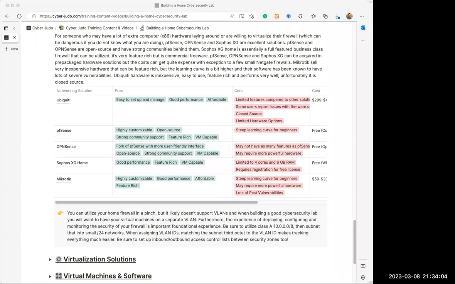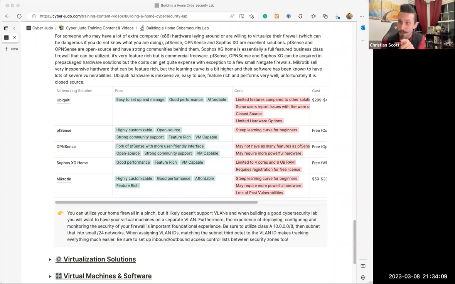Even the managed switches are a couple hundred. No, you can. They got some managed switches that are like $40. Oh, really? Yeah, dude. They get super expensive with some of this stuff. I do kind of wonder where they cut some of the corners. So just calling that out there.